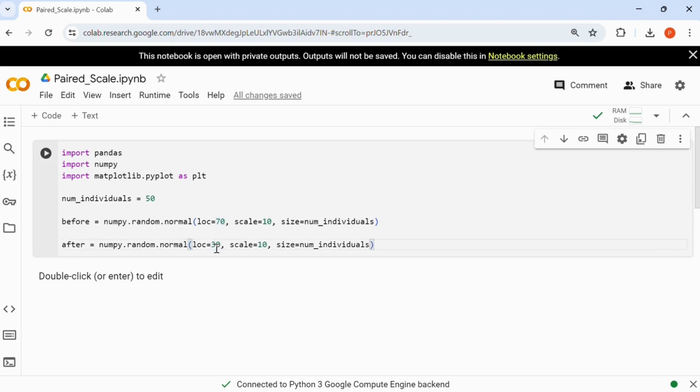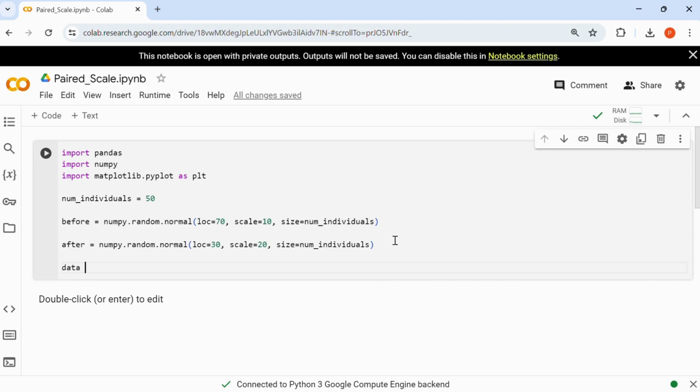So I will say this is 30 and this is 20. I am randomly generating some data and creating it in the form of a data frame.